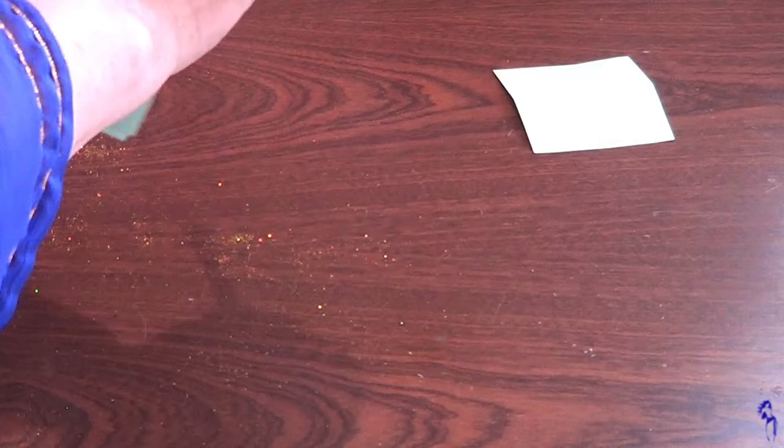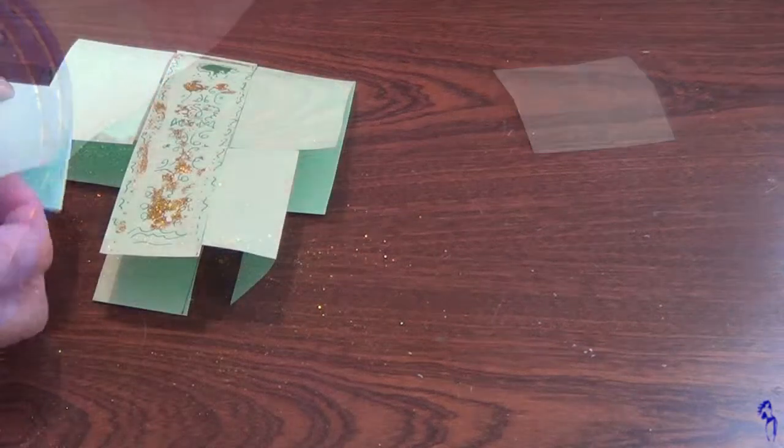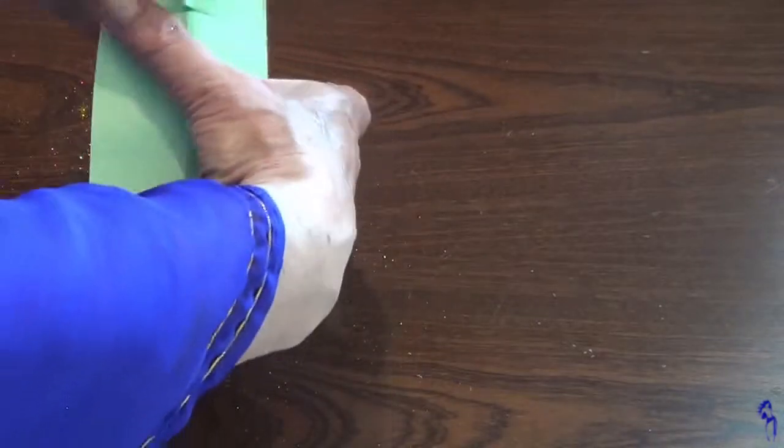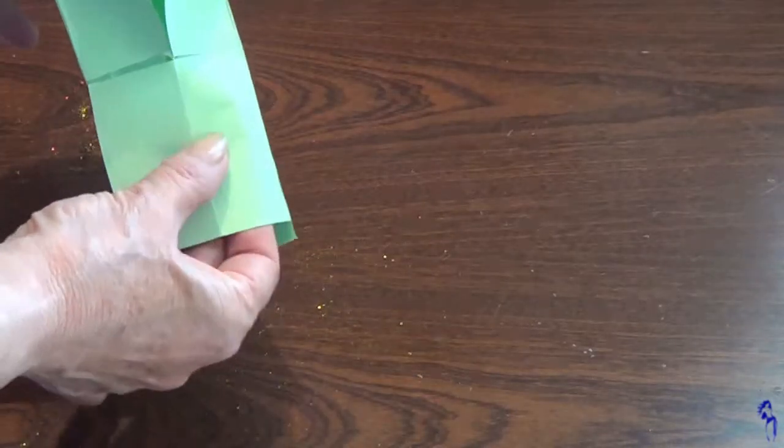Next, you take the sleeves — a two-metre length of fabric. You fold them in half and put the line of the fold with the seam of the front and back pieces, then sew them in. Finally, you put in the little side panels. Once you've got the basic shape, you can go ahead and hem it and decorate it. The level of decoration depends on yourself and how much time, energy, and creativity you've got. Some of my students spent an awful lot of time making some really beautiful pieces of art.